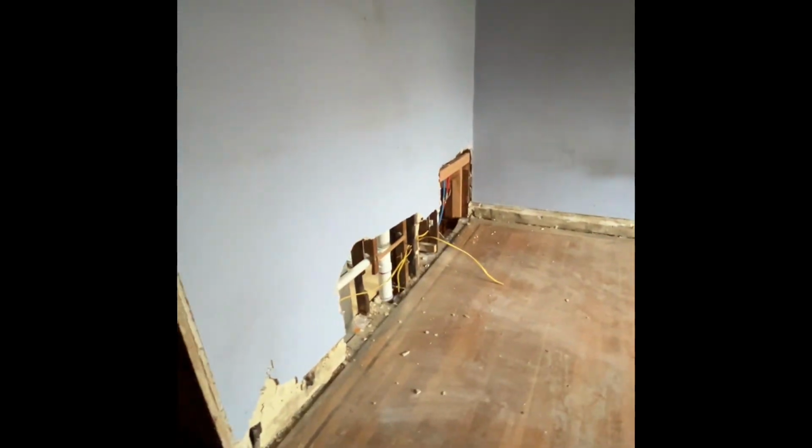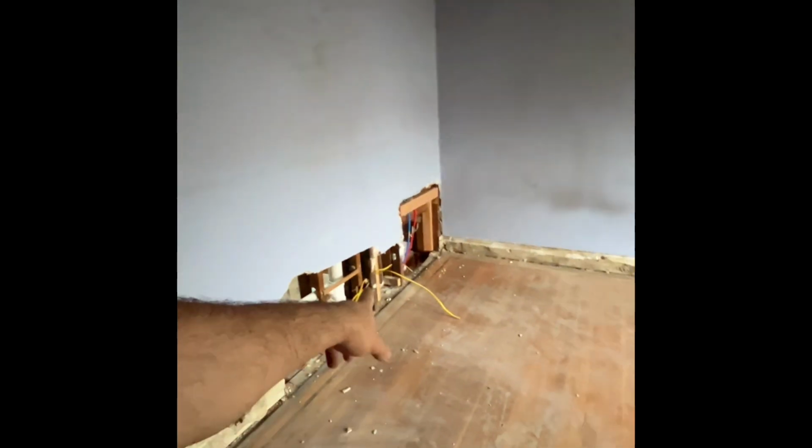Master bedroom, all the outlet lines are run. Just need to install boxes to prepare for drywall. And this, we're just gonna go over it with drywall. The closet.